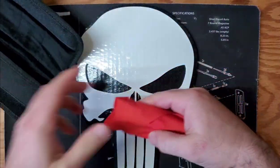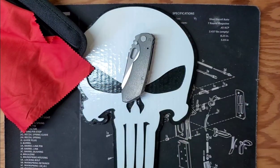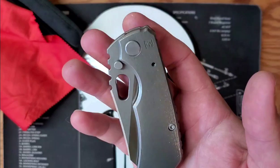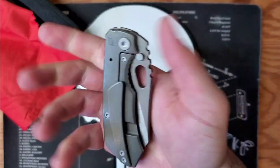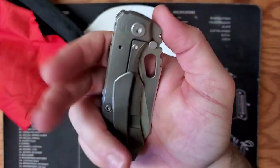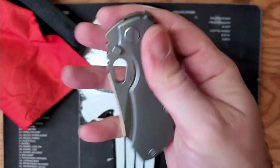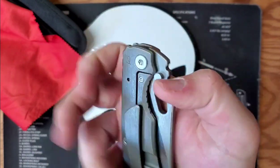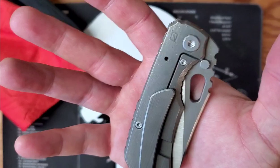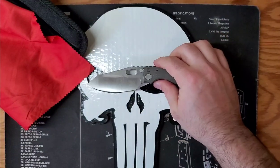My buddy Ryan gave me a hell of a deal and I'm certainly looking forward to it. Look at that — the titanium scale set comes in a couple different variations: they have a dark titanium, carbon fiber, accents in zirconium, and I believe some Damascus and some Damasteel. This is the straight titanium version — oh yeah, that's nice.